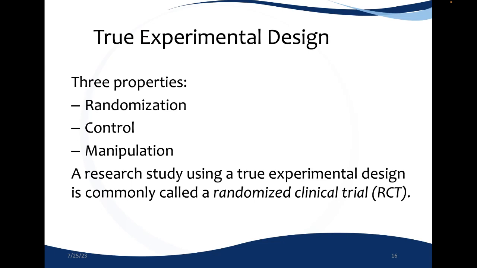Secondly, a true experiment has a control. It has a similar homogeneous group that have been excluded from the experimental intervention. And then finally, the last property is that there's manipulation. Manipulation being the insertion of that variable, the insertion of that intervention. So the items in a true experiment are randomly selected. There is a group that is a control group who don't receive the intervention, and there's also the study group who receive the intervention, and then there is actually an intervention that is given to the study group. So that is a true experiment.